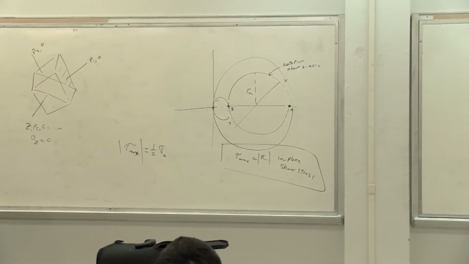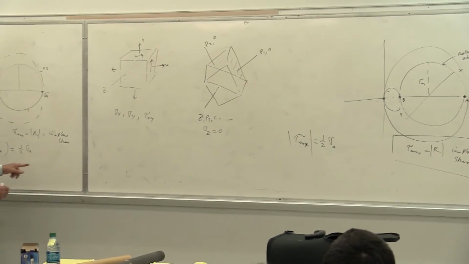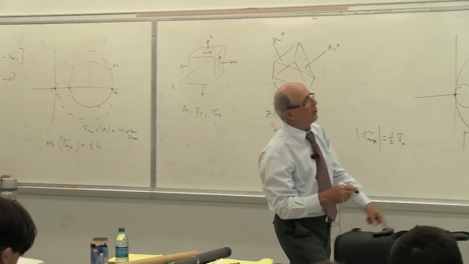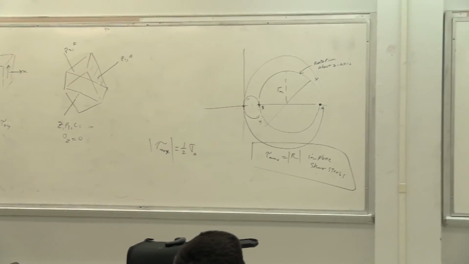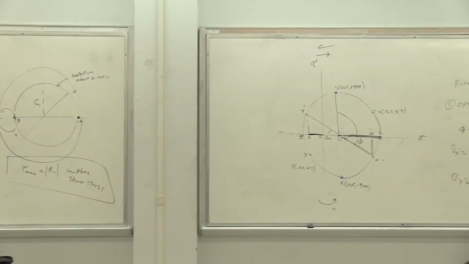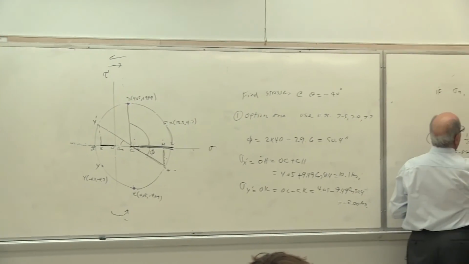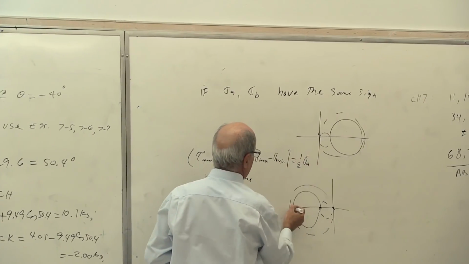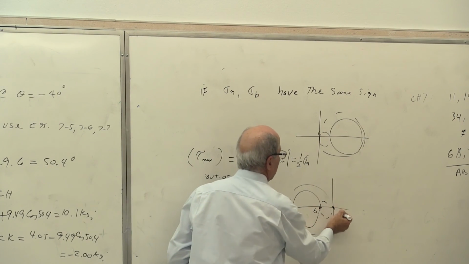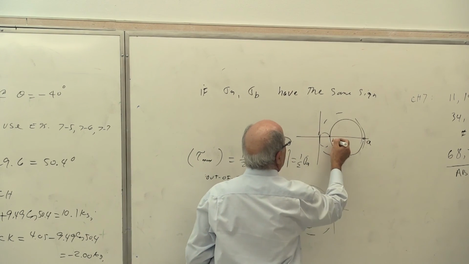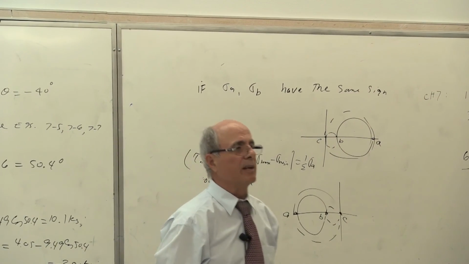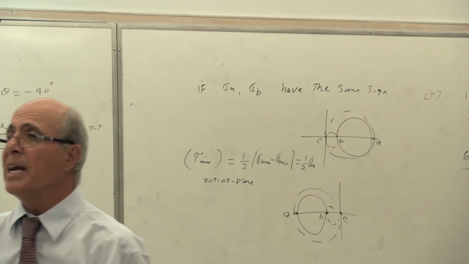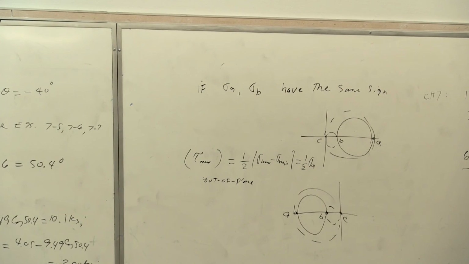Therefore, in that case, this is applied. Where was I showing here? That's right. I was writing it somewhere, I forgot. Oh, there. So in this scenario and that scenario, tau max becomes equal to 1/2 of sigma max minus sigma minimum, equal to 1/2 of sigma A. Assuming this is A, this is B, this is C, this is A, this is B, this is C. Is that correct or not? However, as he was noticing in there, sometimes sigma A and sigma B have different signs.